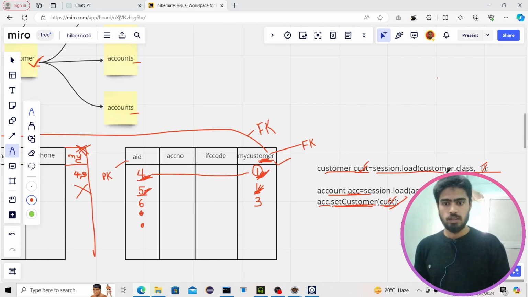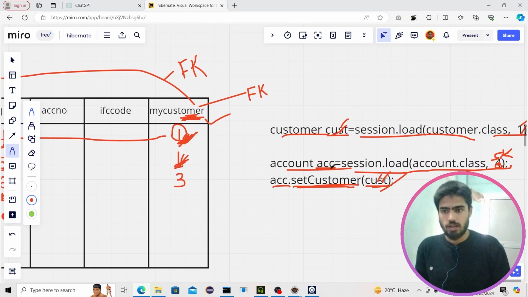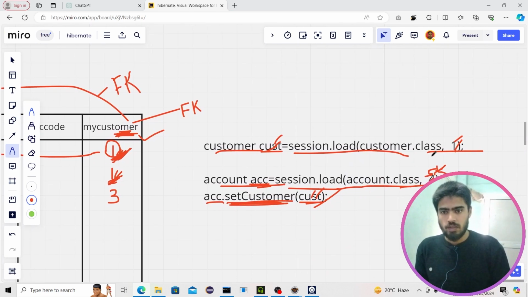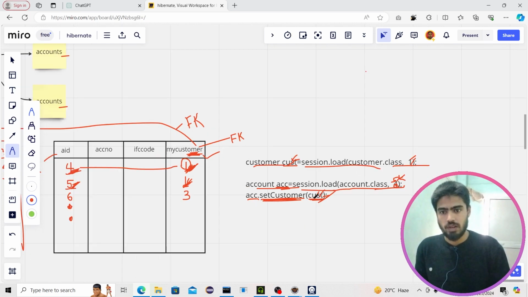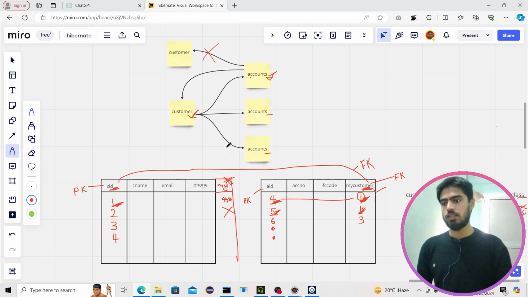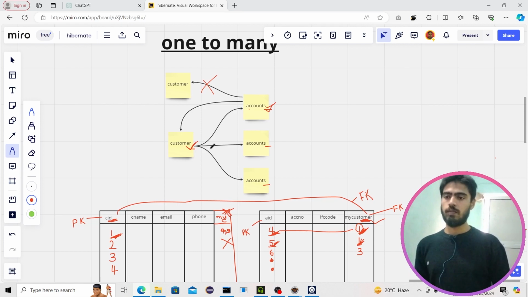You can see we are loading account 5, and by using that account object we call the setter method, set customer, and inside this customer parameter we pass cust. Inside the cust reference variable we have customer 1. So this is how you can establish one-to-many association mapping.